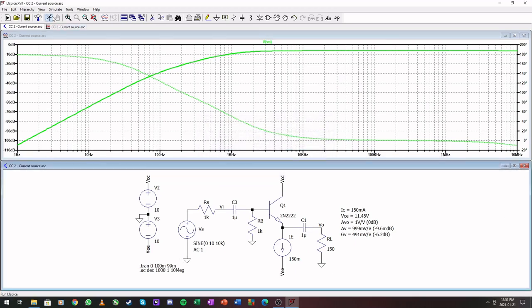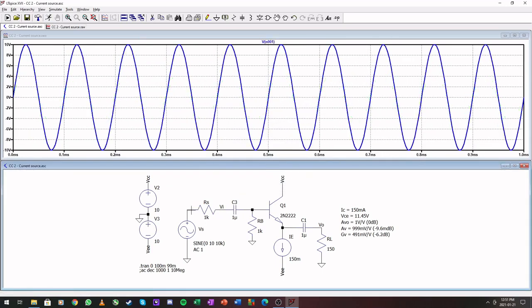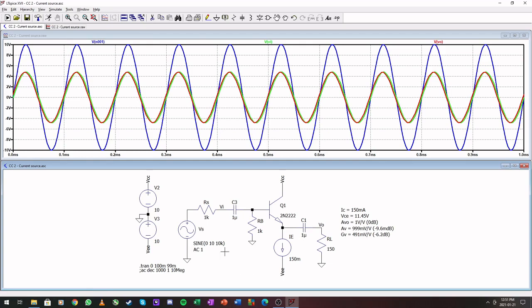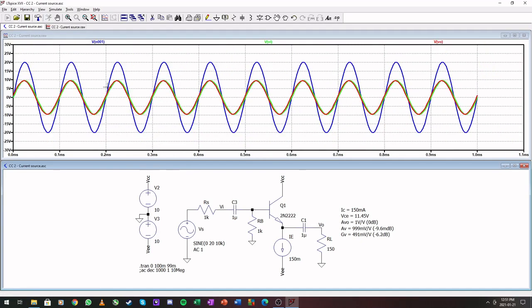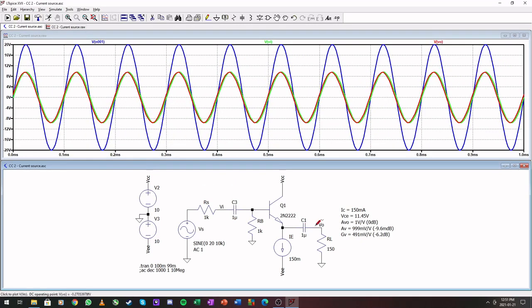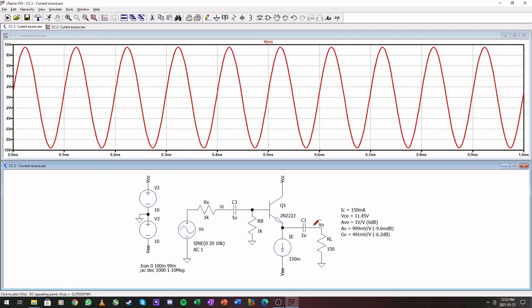Let's do some transient. 10 volts peak to peak input, half going into the amplifier, half being replicated perfectly. Okay, so if we go to double, our output with a current source is almost perfect. If you go and exchange this with transistors, having a built current source, you will start to have a little bit of issues in this circuit right here.